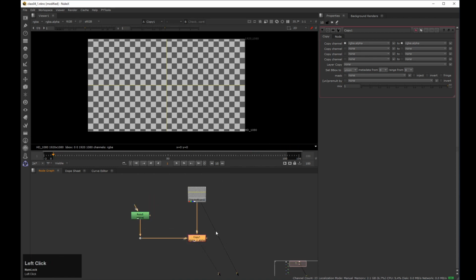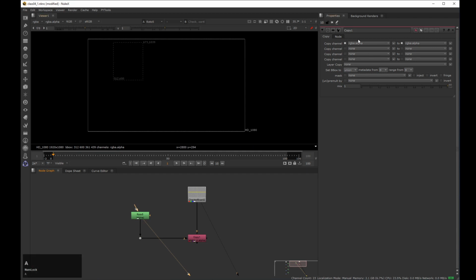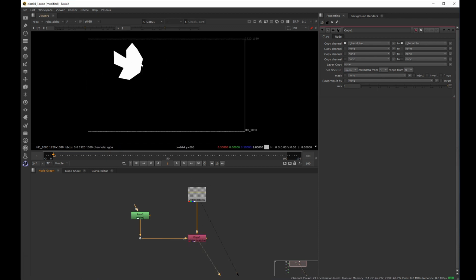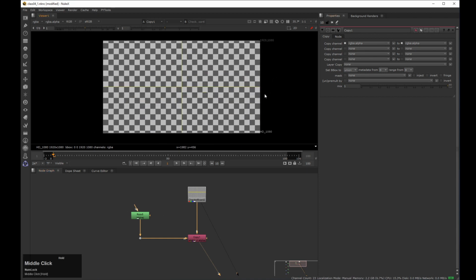The copy node by default copies the RGB alpha of the A input, so here we have this alpha, and copies it to the alpha channel of the background of the B input. And here, as you can see, we have a new alpha that is the mask.